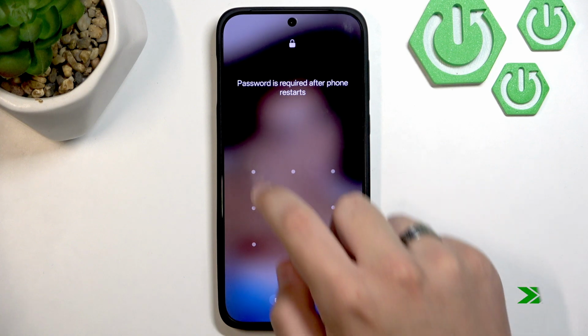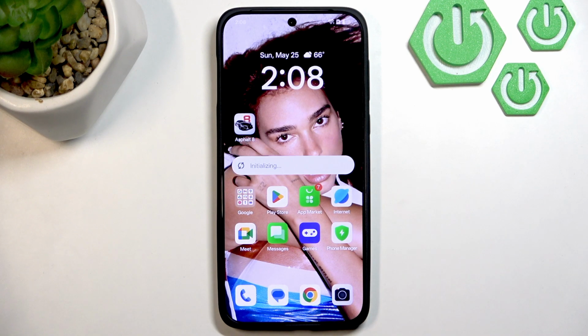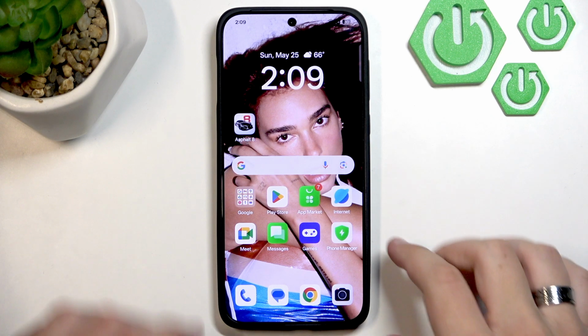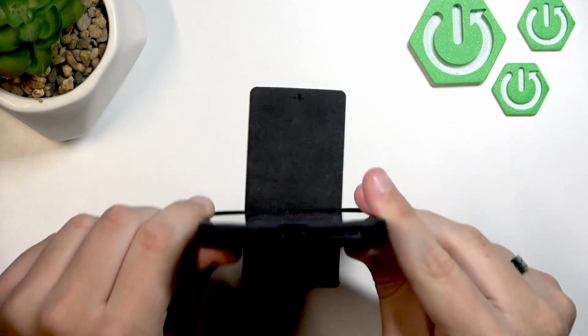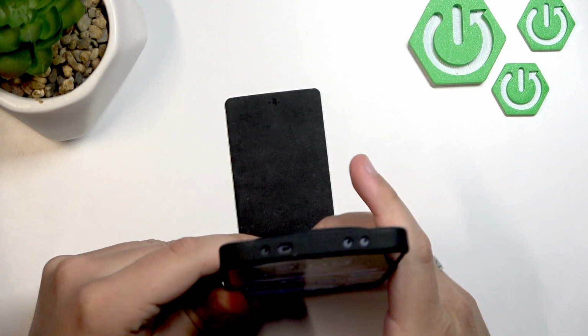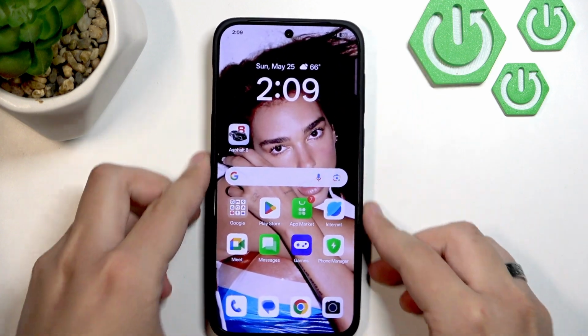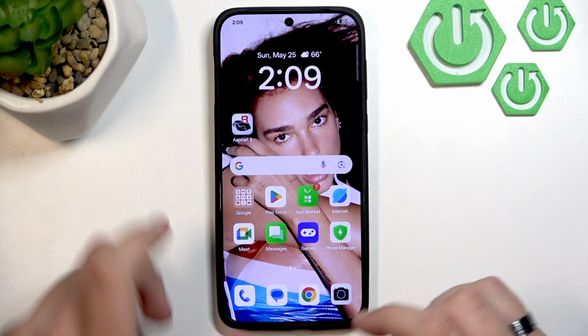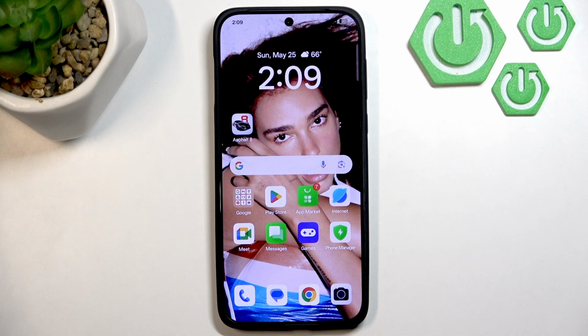So now my phone turned back on, and now here we are. If the speaker still has some problems with the volume, then try and clean it. Basically clean it here and also clean it here, because there are your speakers. So yeah, basically use a soft brush or compressed air, because dust or dirt in the speaker can give out some muffled sound. So try and gently clean it.